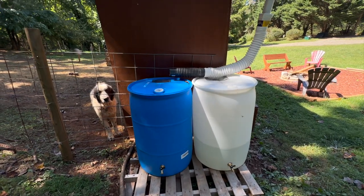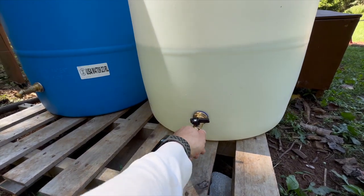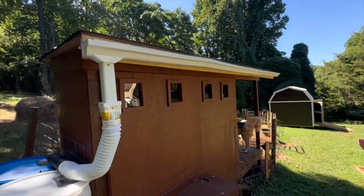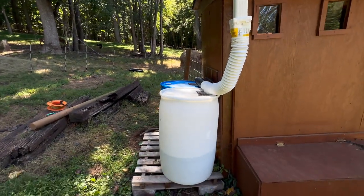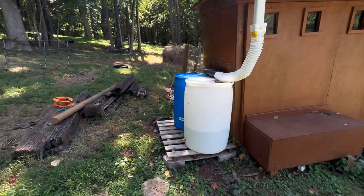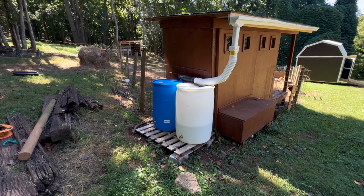Something I forgot to film — our rain barrels that we put over by the coop. We have two of them, they're 55 gallons, cleaned out, and we put a spigot on from Amazon — they're about 20 bucks. Obviously we did the gutter to catch the rain and this thing has worked out perfect. We'll put a little extension when we fill the blue one up — as you can see it's already got some water in it. The white bucket has already been full once.